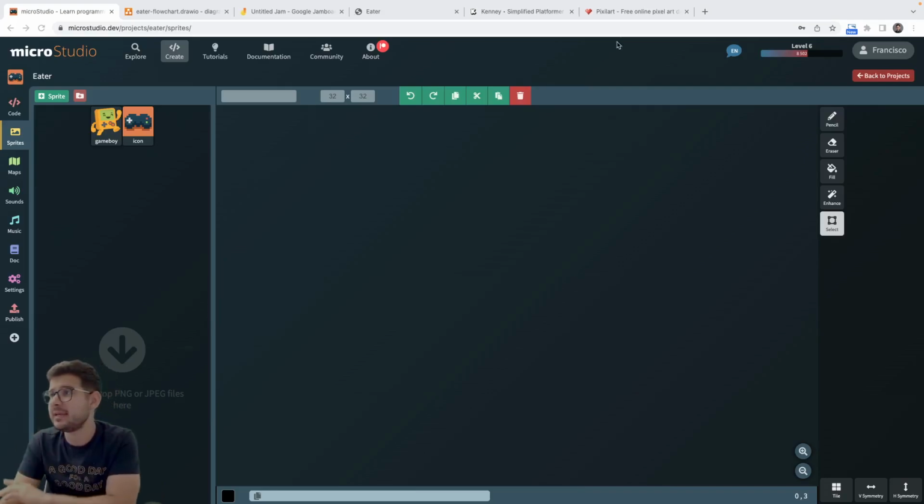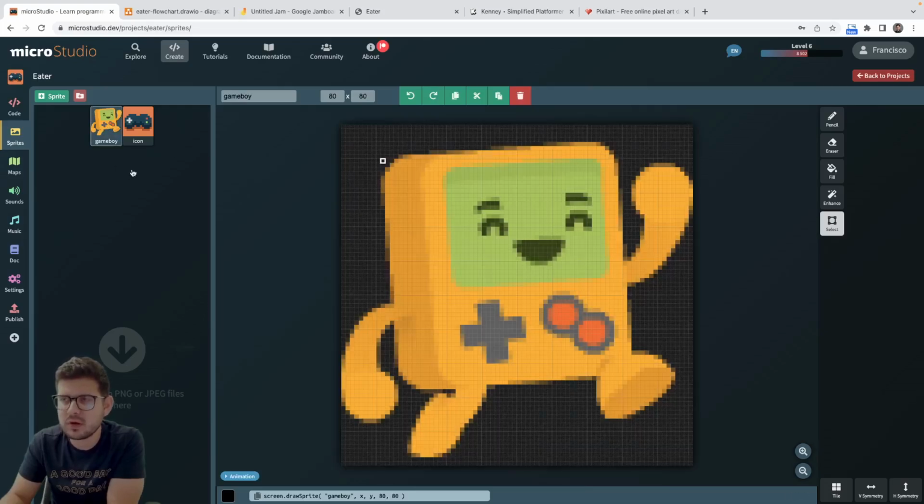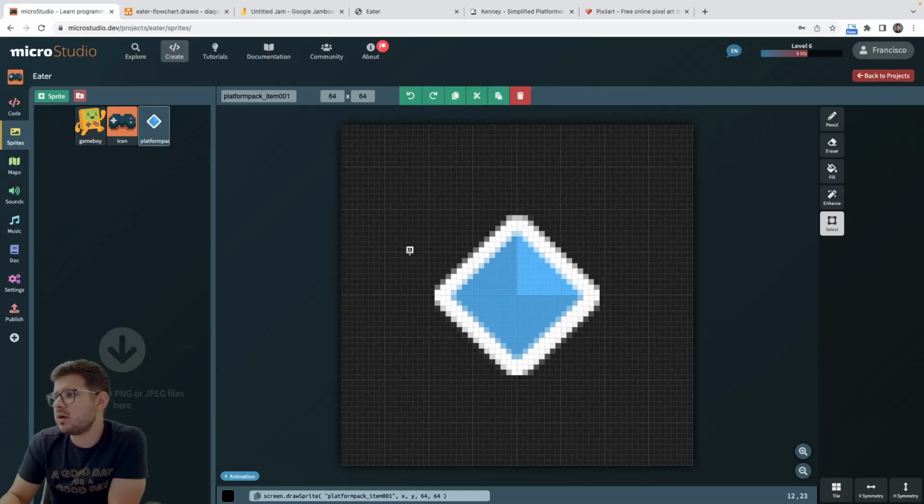The cool thing about Kenny is that the assets are PNG, so there's no background. That's really cool. If you want to make a video game of something you like, let's say a cartoon, and you find PNGs, that's really good because you don't have to take away the background. It's tiresome to do that. So let's grab a diamond. I'm going to grab this different one right now. So I got this one right here.